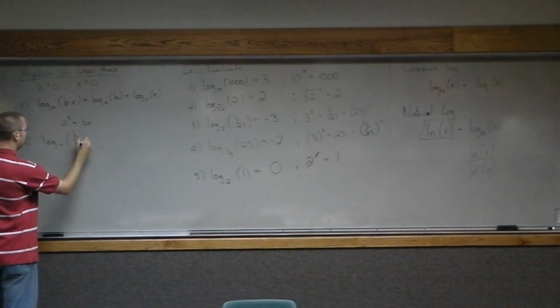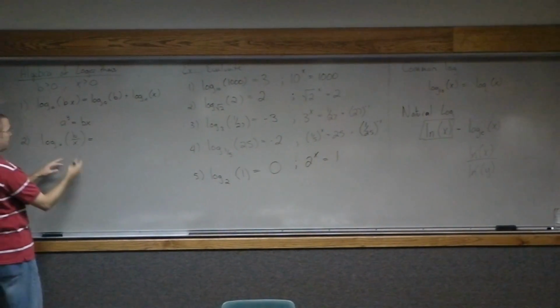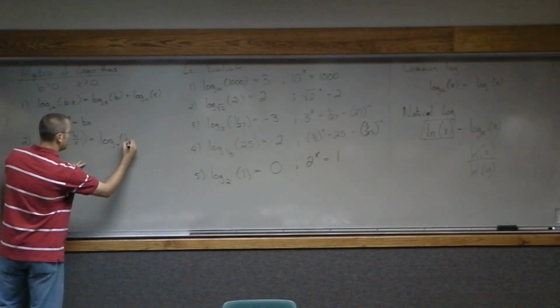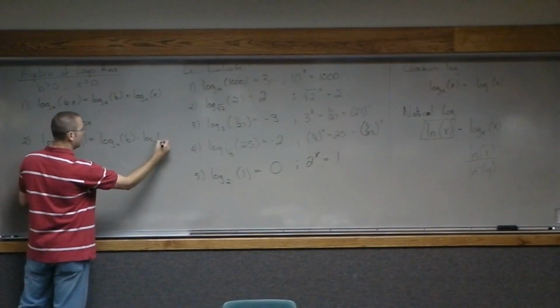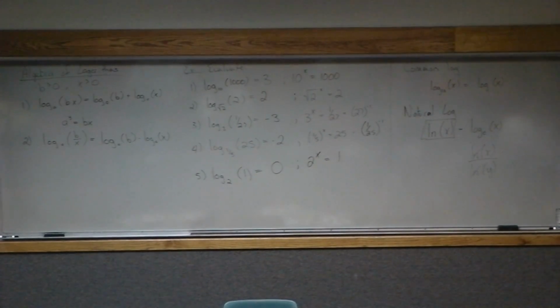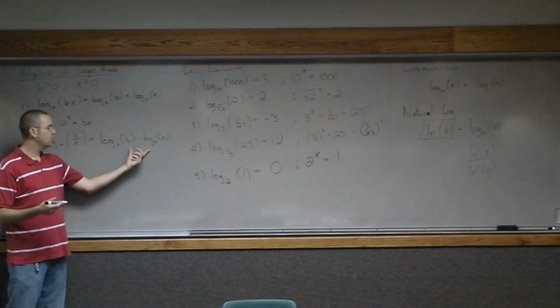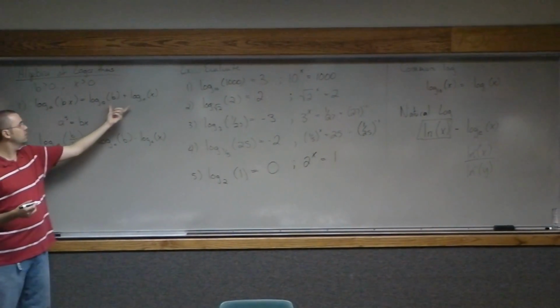If we divide, what we can do, if we needed to, we could rewrite this as multiplication, but we have a minus sign in there, and this becomes log base A of b minus log base A of x. So when we're working with division, we can go back and forth between subtraction if we want to as well. Okay? So division is the subtraction of two different logarithms. Multiplication, addition.